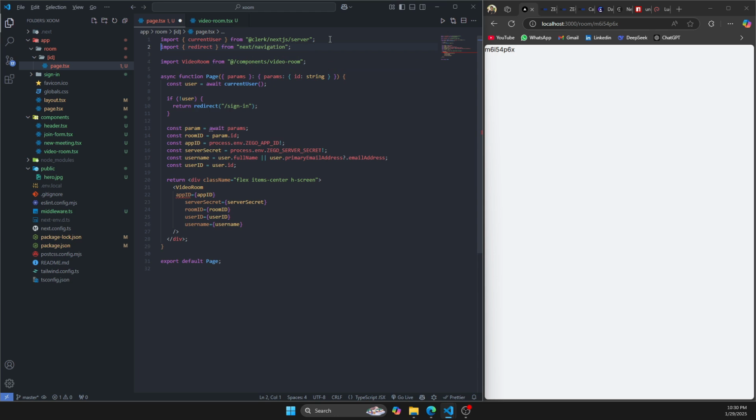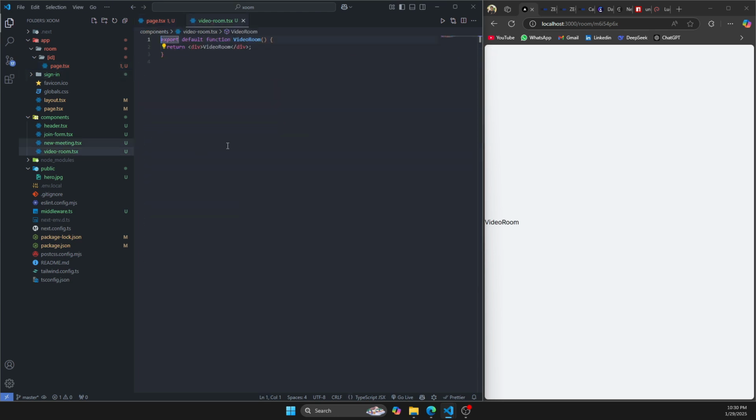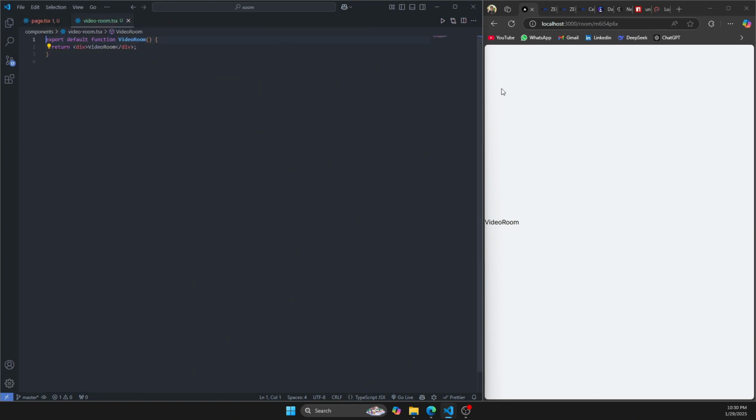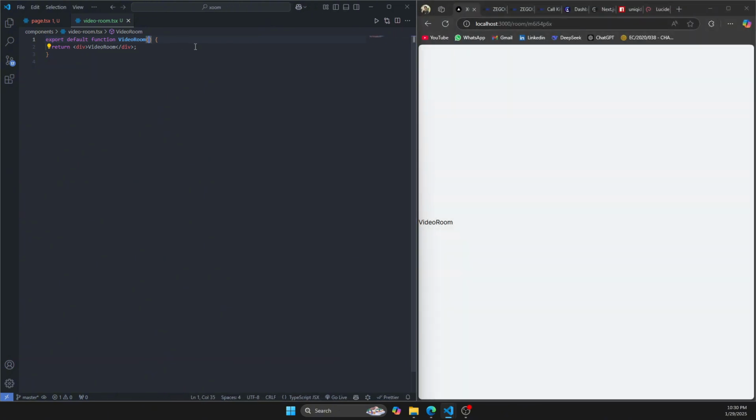Now we have passed all the props to the video room, so we will receive them in the video room component. So we will rename the props types as video room props.